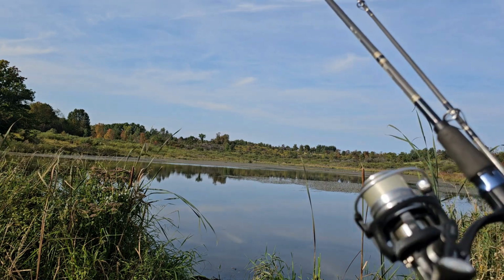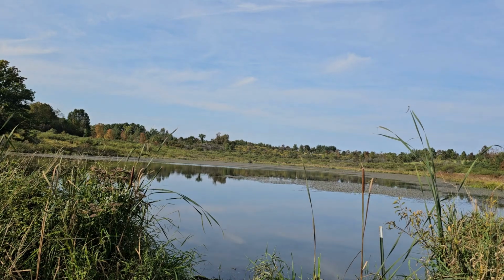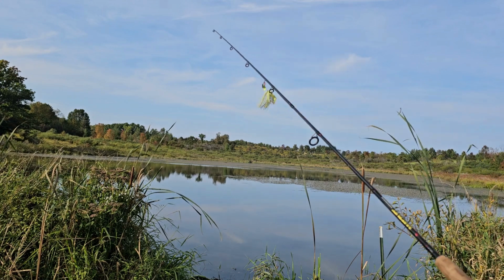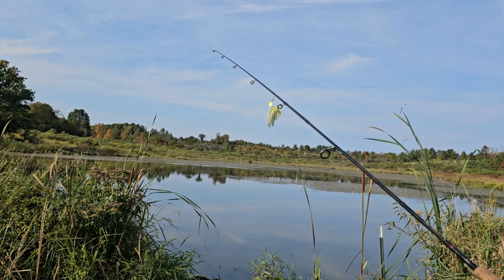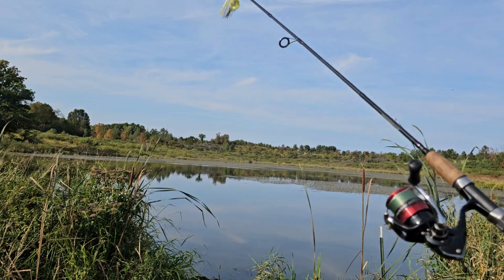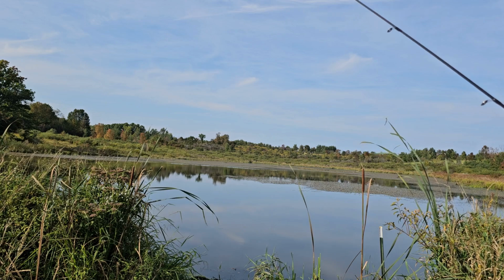Broken down. Like I said, the only complaint I have with this is the short handle. Other than that, it's a nice situation. Now let's try this setup. I don't think it's going to catch a fish because they don't like yellow in this pond. They like silver. And this is that Matsu rod and the Shimano Sienna that I had in the toolbox for a long time. Let's see what it does.